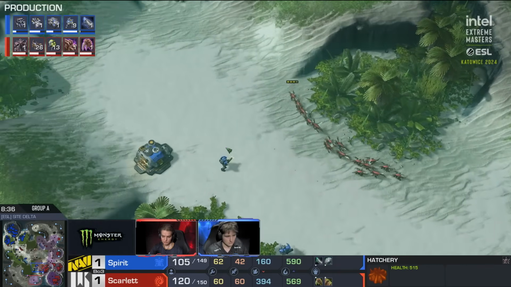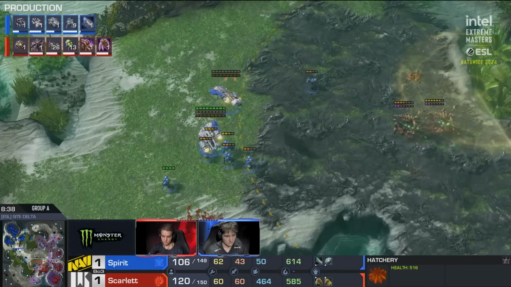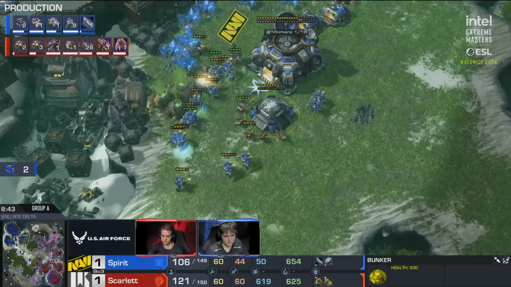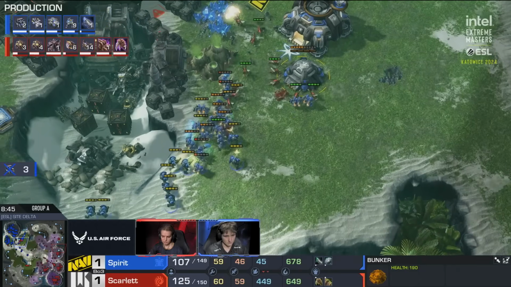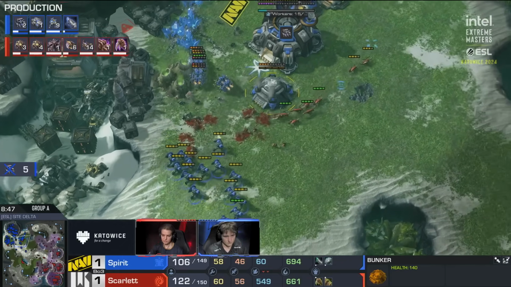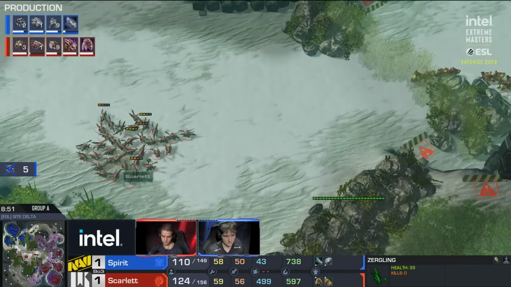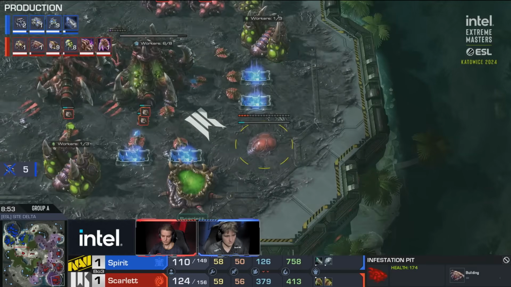Now the Zerglings are once again going in for the counterattack. Has that bunker been filled up yet? If it hasn't, nope. Those SCVs are gonna have to run another time. And it's taken the wind out of the sails, right? So Spirit is now forced to go all the way back home with his entire army. Scarlett survives, and she didn't even need to give up that base.